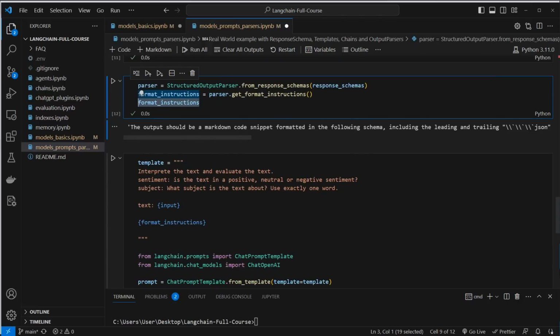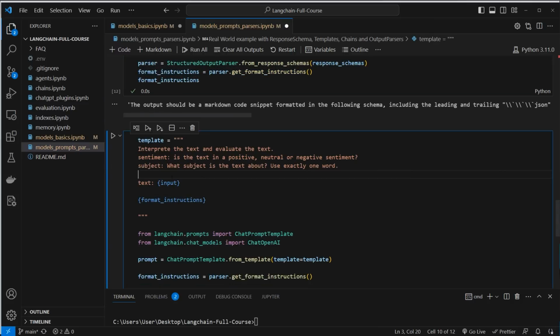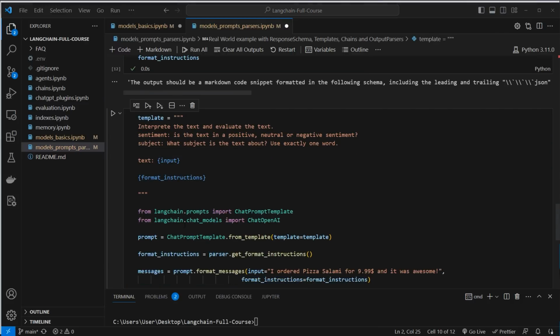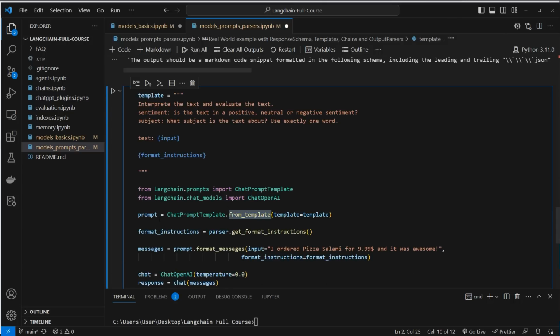So again, we create a template, interpret the text and evaluate the text. So nothing new, we just create it like this. And then we've got the input text and also this format instruction. So the format instruction will be this input here, and we pass it to this template. Okay, after creating the template, which will be also done with the from template method here again, we've got our prompt.